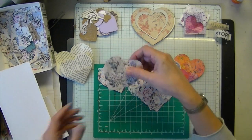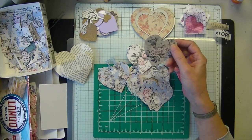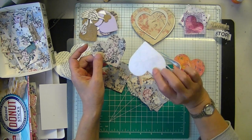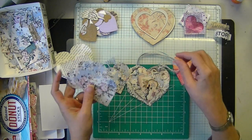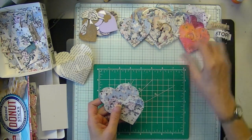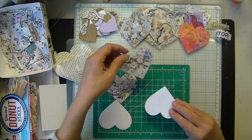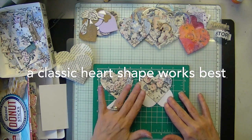The first layer I did on packaging. So you'll need some packaging, some glue, and you'll need two hearts. And one is on packaging and one is just on paper because it's going to get folded. So I have some already cut out here. This is not going to take very long at all. And I thought I would kind of mix and match these papers. Maybe I should have done a little pattern.